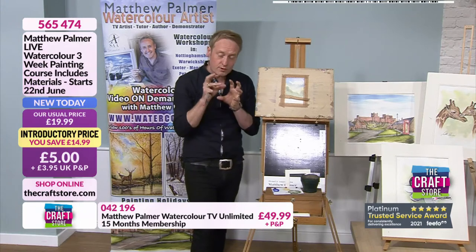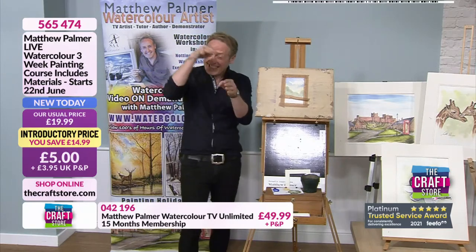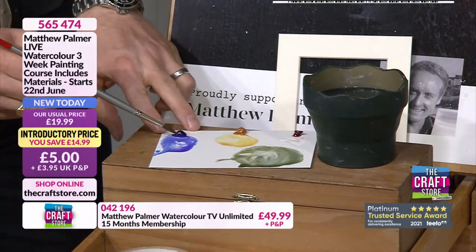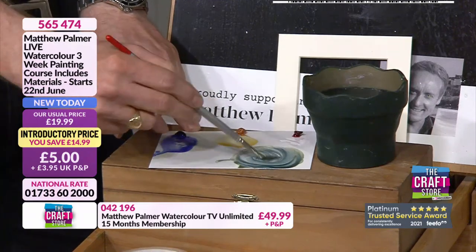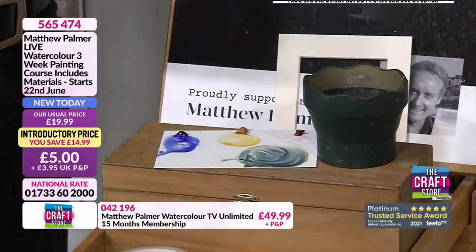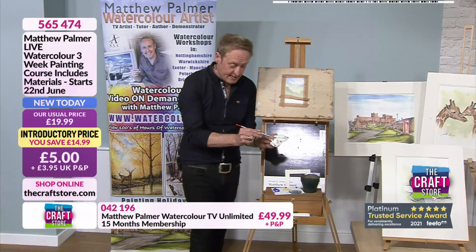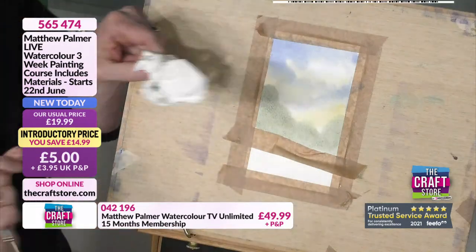We'll change the colour. We'll start to make this colour darker and darker. Because if you imagine a line of trees in the distance, as you get to that undergrowth, you get darkness right at the bottom. So we'll get down to the palette and we'll take no more water. We'll take some of the blue and we'll pop it over the top of the green and just mix it with it. It makes the colour kind of like a petrol sort of colour, like a darker colour. A good tip here, folks, is to tap off the excess on a bit of kitchen paper. Just give it a little tiny tap so it just slightly removes some of the excess colour.